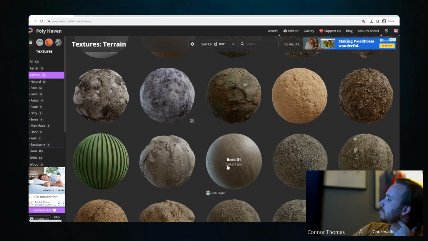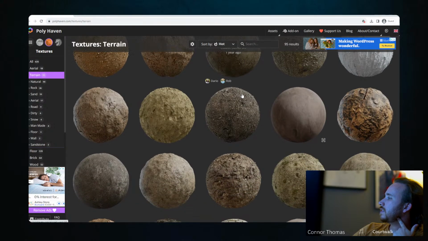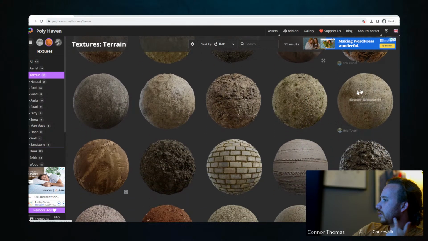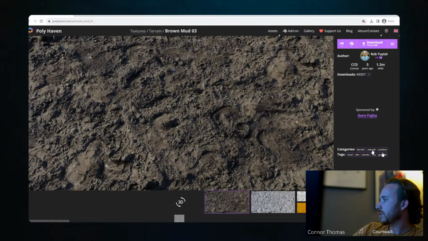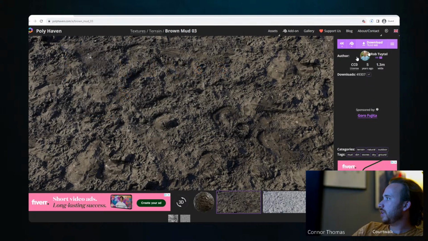I don't know. Coast sand. I just think brown mud works for me. I like this one actually a little better. Sloshy mud. Sloshy.